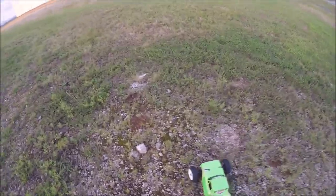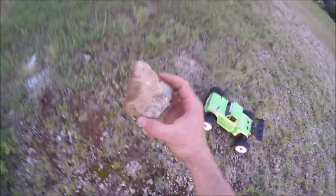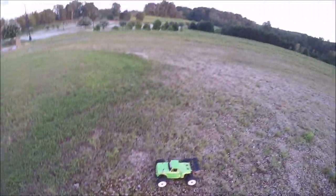Oh, I tell you what, guys, this is a good chassis test out here. All these big rocks that almost landed on this big rock right here. Oh, man.